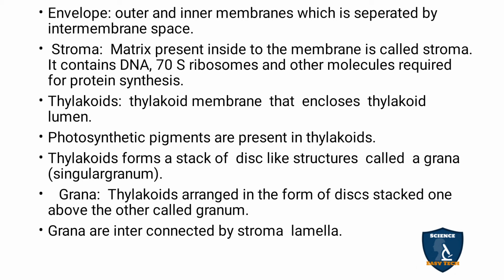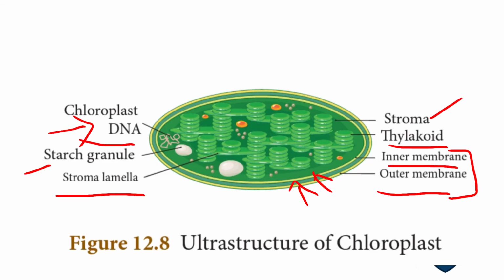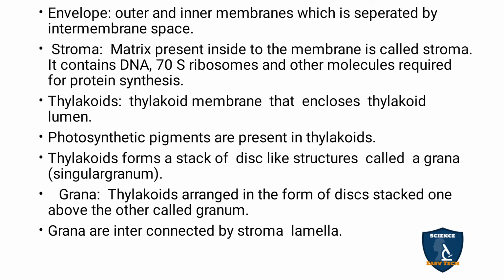Next, the thylakoid. Inside the thylakoid you have a lumen. Lumen means a vacuum. So this is a thylakoid, and inside that, if you see it, it is the lumen. Lumen means a vacuum, like a pipeline-like structure. When you see a PVC pipe, what happens? It has a lumen. In the lumen the water can enter and disperse to other parts of the house where we need water. We can open the tap and we will get it. That is the lumen part in thylakoids.